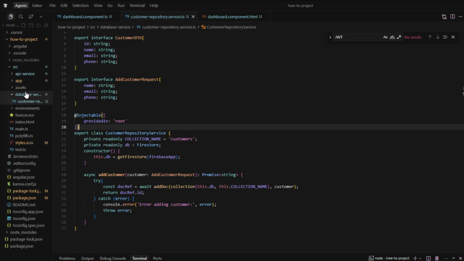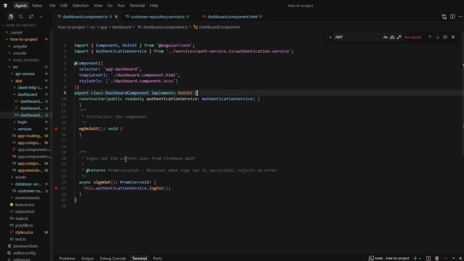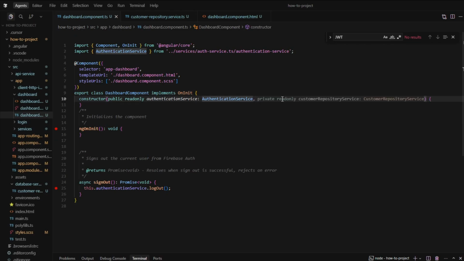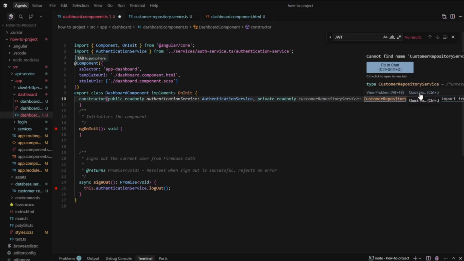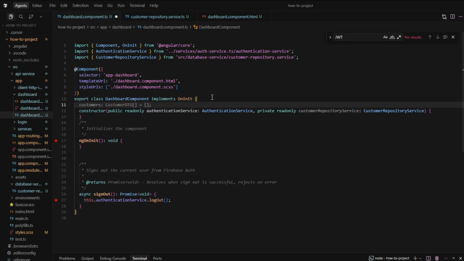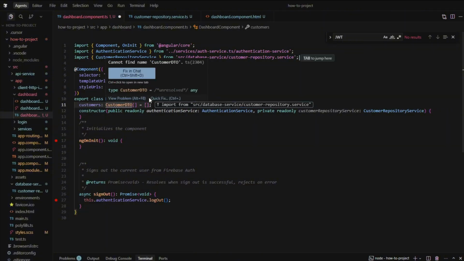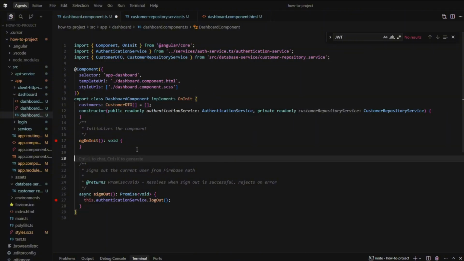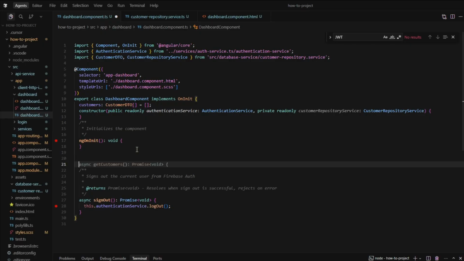Then we go to our dashboard component. We inject the customer repository service, and we add customers DTO here, and we add that method.